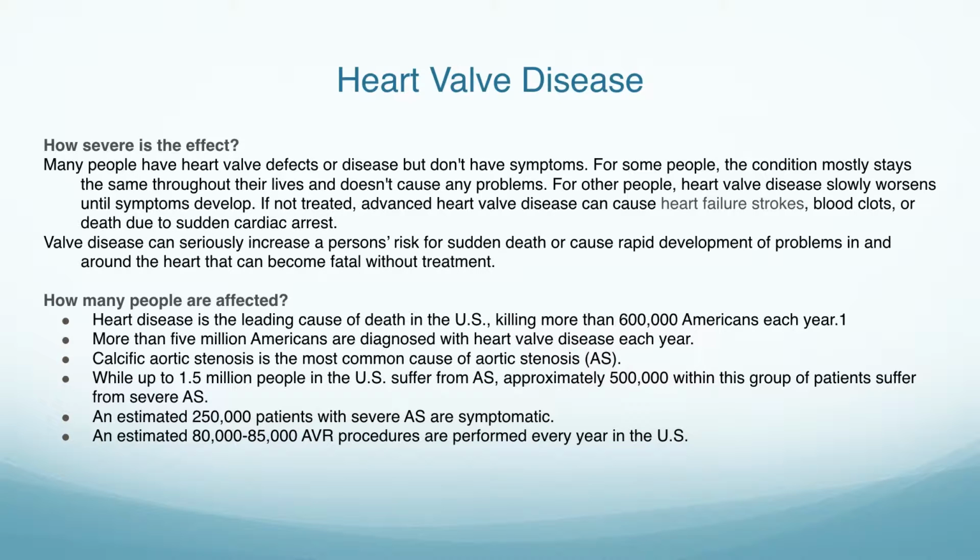It's a leading cause of death in the US, killing more than 600,000 Americans each year. More than 5 million Americans are diagnosed with heart valve disease each year. Calcific aortic stenosis is the most common cause of aortic stenosis. While up to 1.5 million people in the US suffer from AS, approximately 500,000 within this group of patients suffer from severe AS, which is an estimated 250,000. And an estimated 80,000 to 85,000 AVR procedures are performed every year in the US.